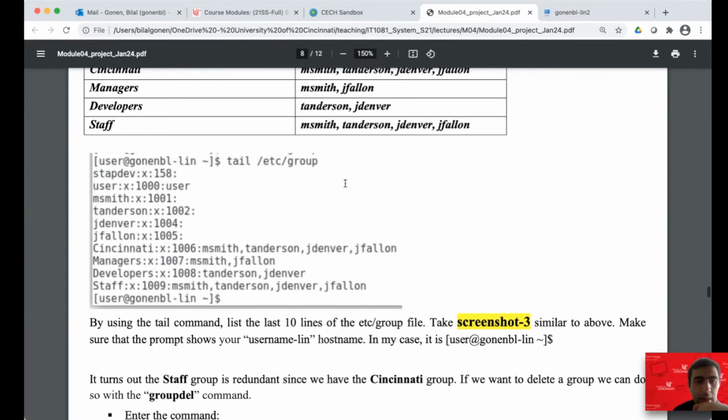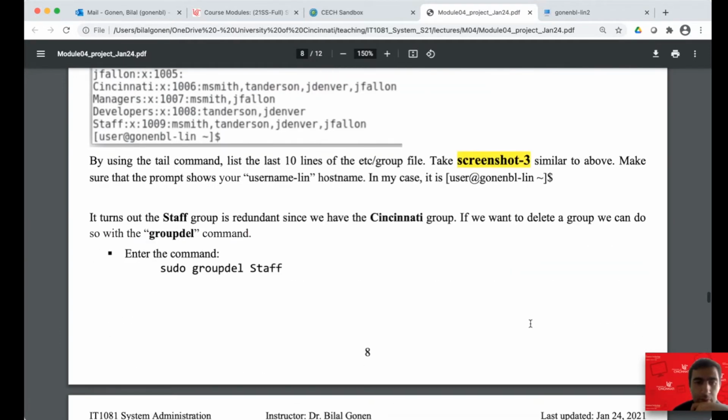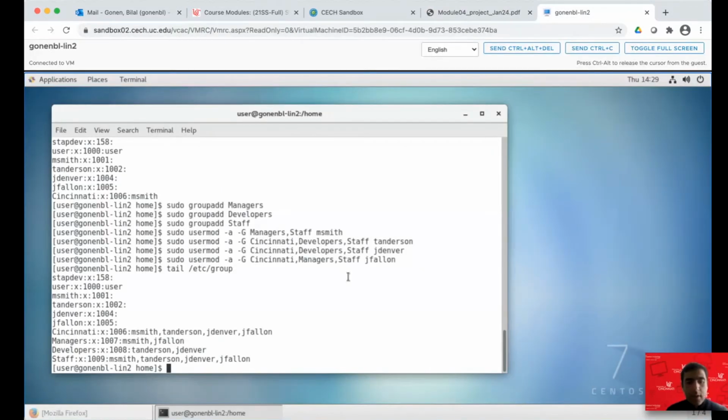We have everybody, and then you take screenshot 3. If you want to delete staff, then you say sudo groupdel staff.